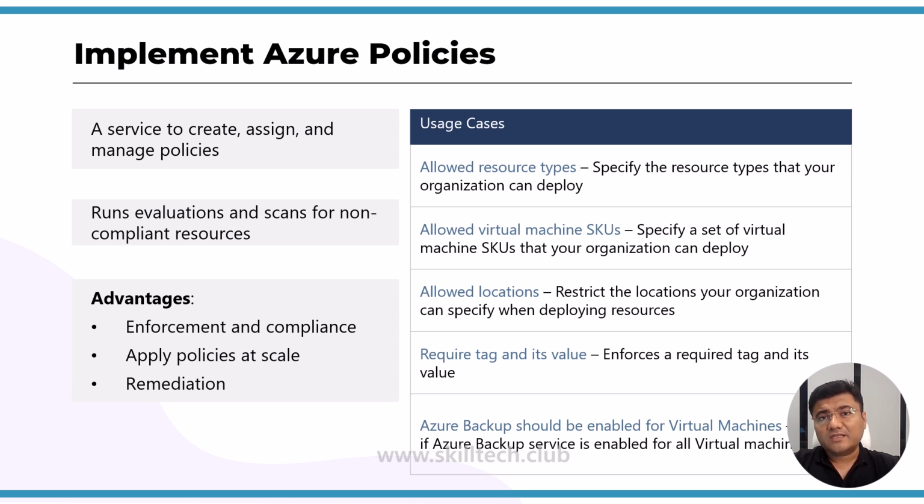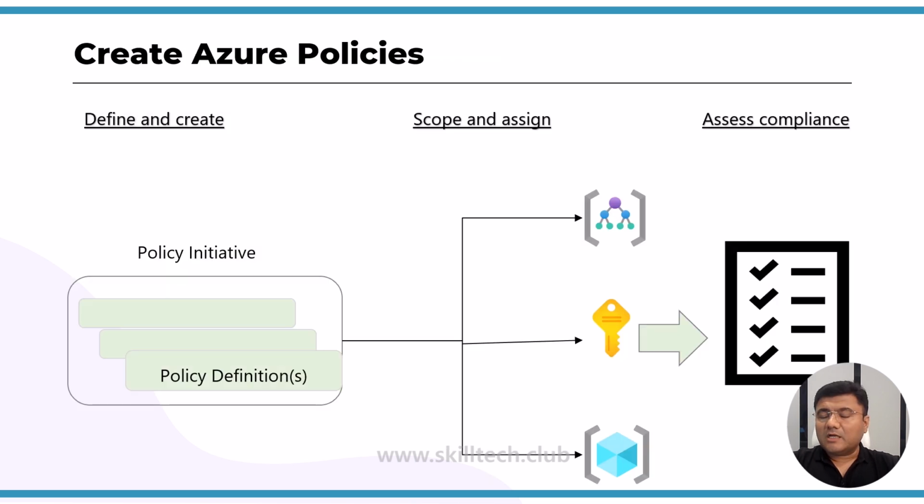Now, there are some use cases which are visible on the slide, and I just want you to go through that. Like you can see, I have given you one of the things, like allowed virtual machine SKU. So let's say you want to specify a set of virtual machine SKUs that your organization can deploy, and all other SKUs will not be allowed by anyone. And whenever they try to do that, the Azure Policy is automatically going to block that, and then maybe it's going to count it as a compliance issue, and it's going to highlight that in the monitoring service. This kind of multiple things can be there. You can use from the hundreds of policies which are available, or if you want, you can create your custom Azure Policy also.